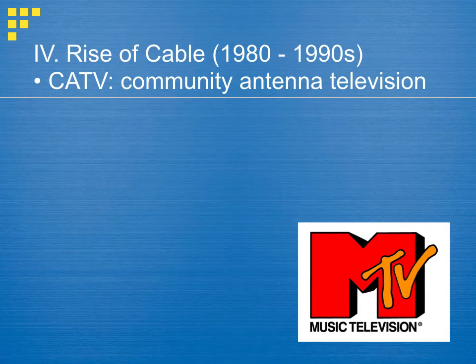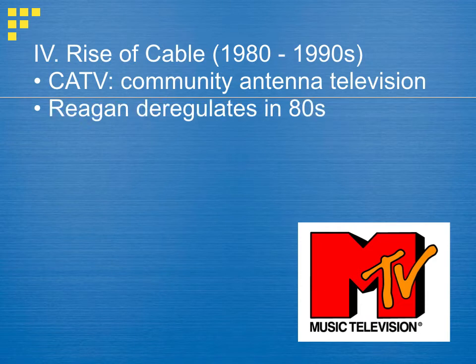They did not want competition. But by the 1980s, with the other kinds of deregulation that were going on in the Reagan regime, cable was one of the things that was deregulated. So now you could have cable in places where you could get over-the-air signals, and you could have new content on cable. So that's what started the rise of cable television, and slowly more competition for broadcast TV.